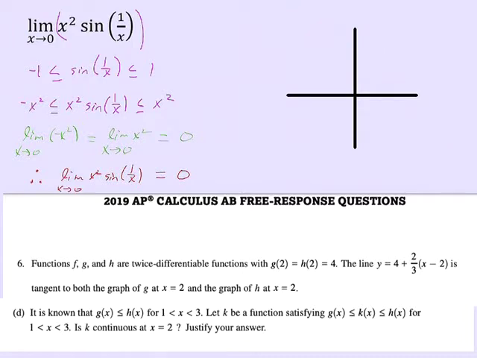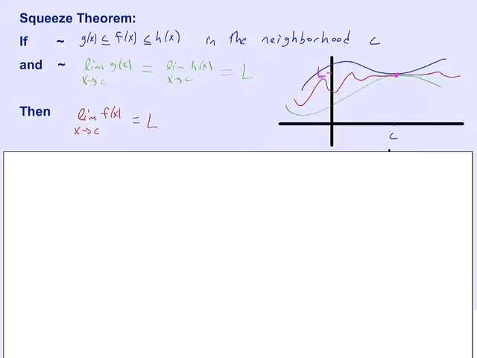Since we have negative x squared and positive x squared, and some other function that is always in between the two, x squared times the sine of 1 over x is always in between the two. Well, since the two that we know about come to the same point here, that means the red one in the middle is squeezed into that point. So that's an example from a recent AP exam that uses the squeeze theorem. To be honest, that's not why we care about it today, though.